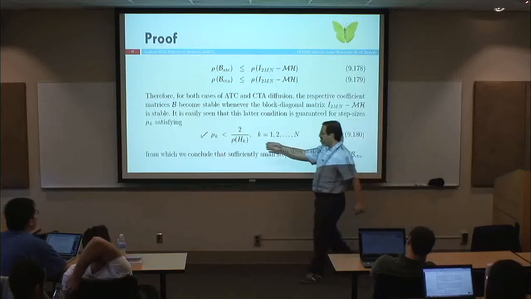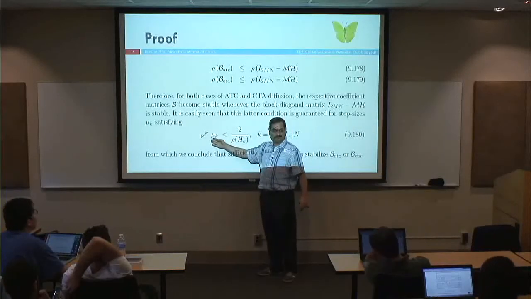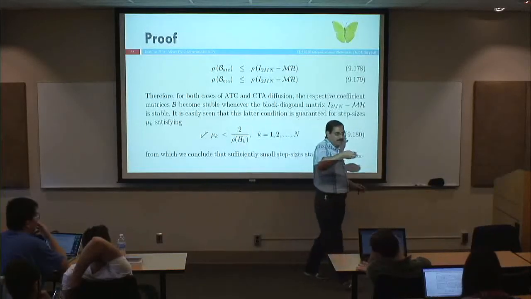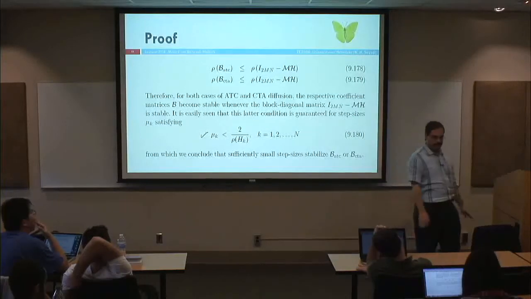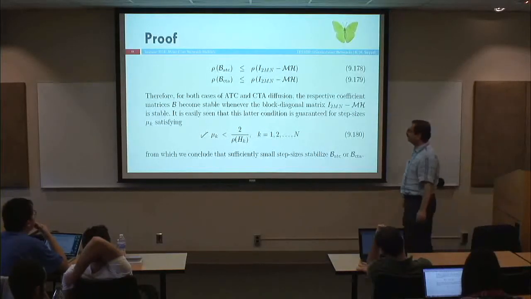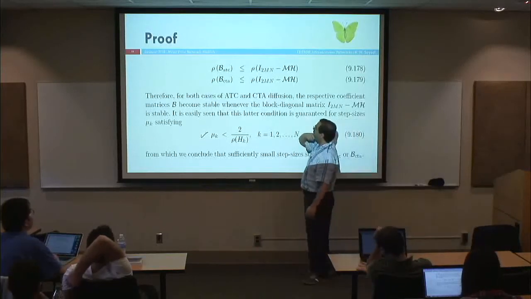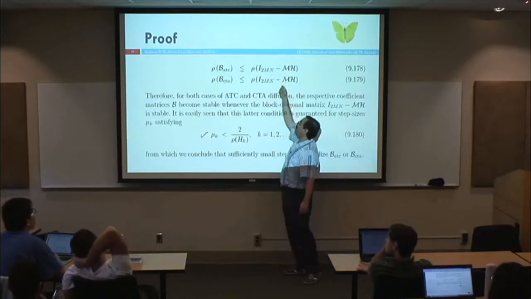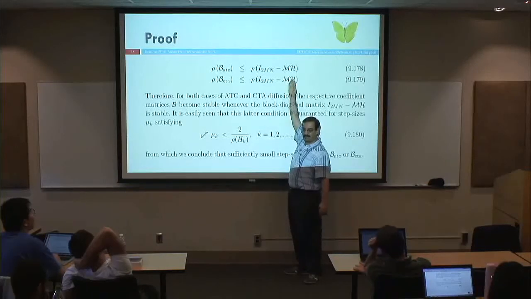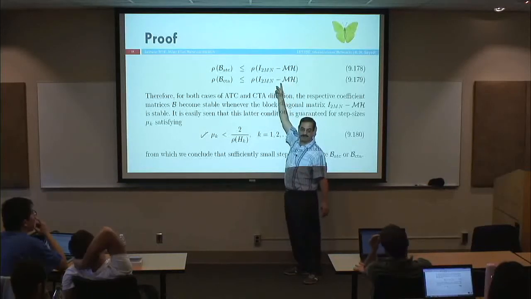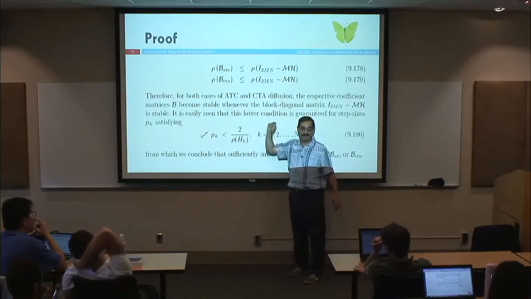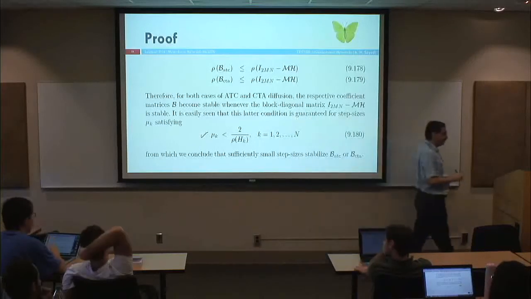So there is a sufficiently small mu that makes diffusion stable. So it's very easy to prove in the diffusion case, correct? You just get it from this. And this also confirms what I said before. If the non-cooperative system is stable, because this is the dynamics for the non-cooperative system when all A's are identity, diffusion will be stable.